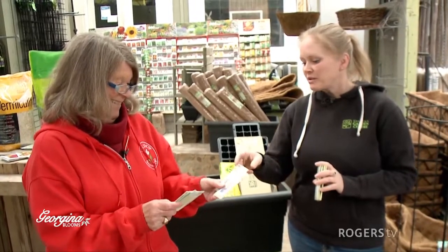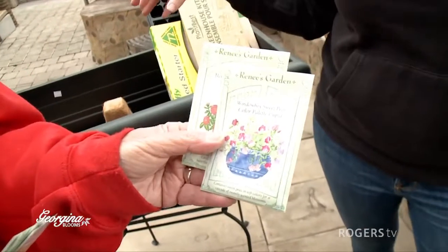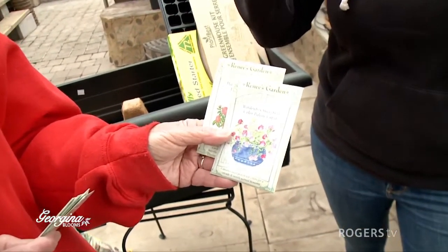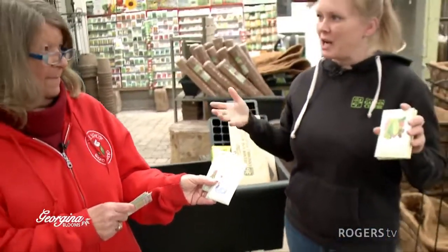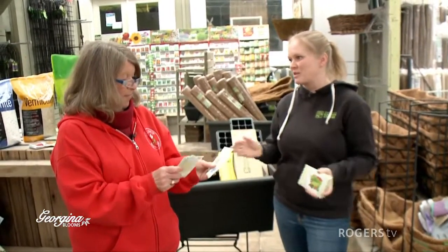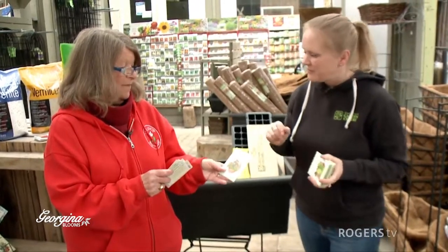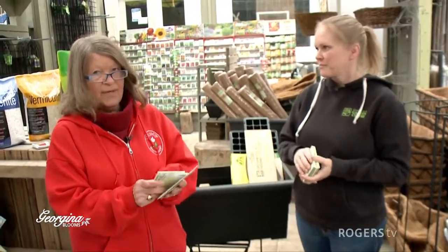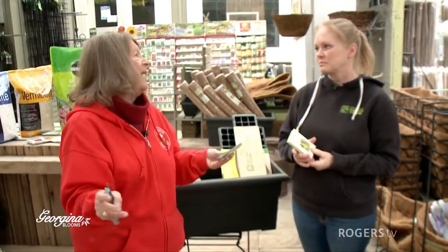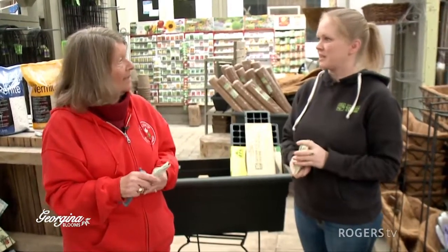These are all nice too because, especially if you're growing in containers in a small area, it tends to get just very green. So if you plant some flowers in and amongst it, you get that color, and it attracts your pollinators, which will help your vegetable garden as well. So it all works together, but looks nice. Dwarf zinnias. You can have what you would typically have in a regular big garden, on a smaller scale in pots.